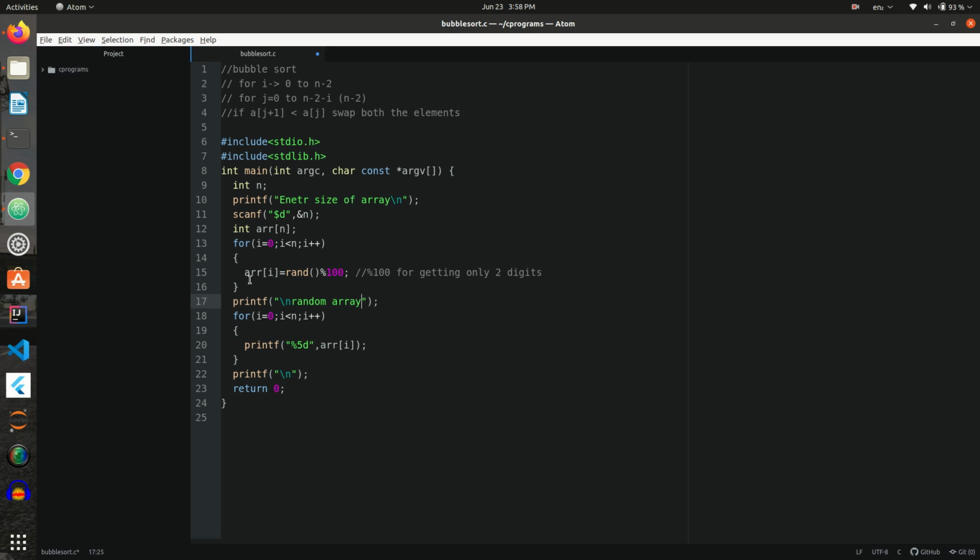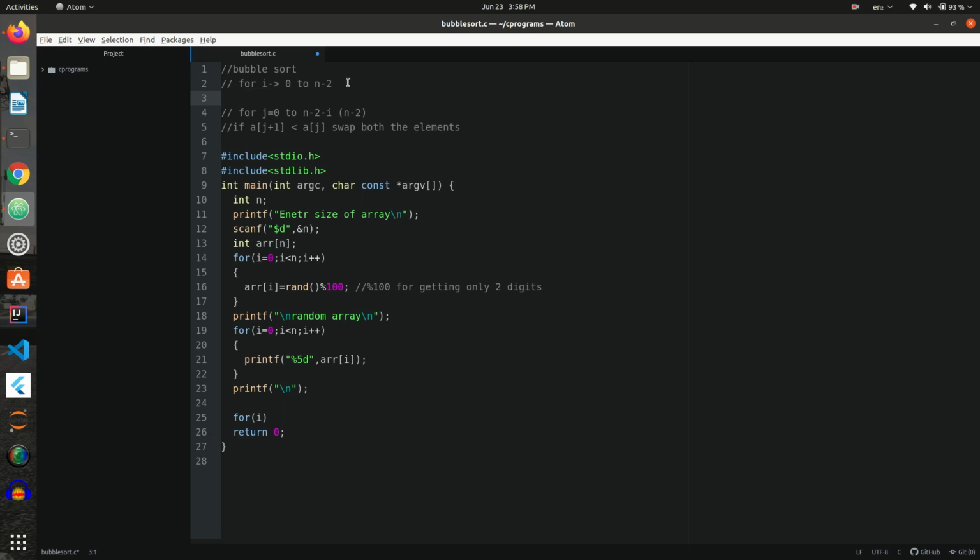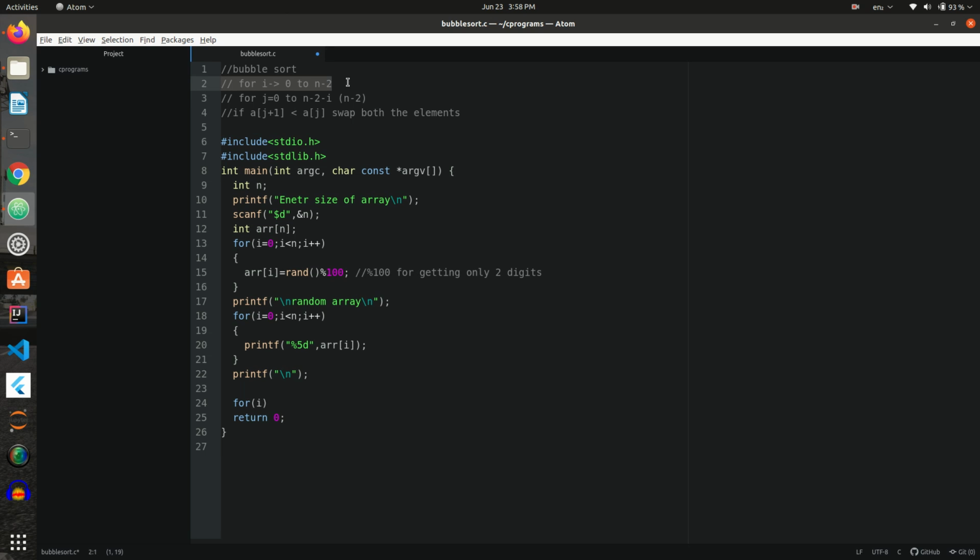Now I will write the C program for bubble sort. So for bubble sort, as per the pseudocode, for i is equal to 0 to n minus 2 and j is equal to n minus 2 minus i. So for i is equal to 0, i is less than n minus 2. If I put equality, then I can give it as n minus 1.